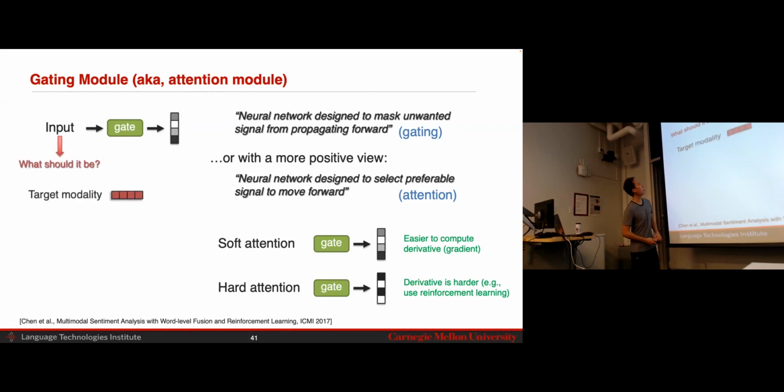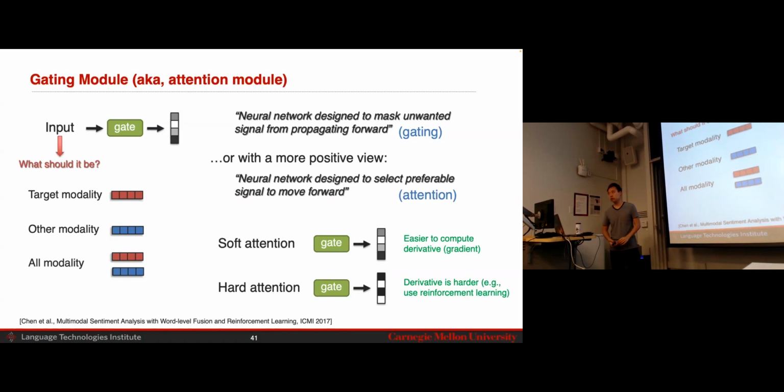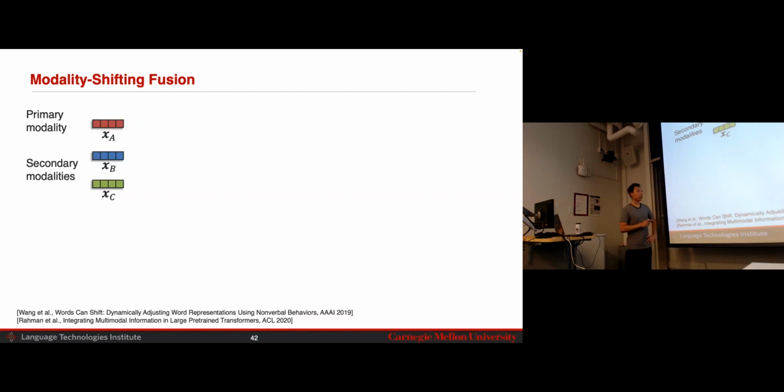And these inputs can be based on the modality that you started with. So that can be thought of as self-attention. Given my current modality, I'm using that to learn a weight for that modality itself, reminiscent of self-attention. It can be the other modality, so essentially where the other modality tells you how much the weight should be, or using both modalities. So typically when you see cross-modal attention in transformers, it's going to use a function of both modalities to determine that weight. But we're going to go more into transformers. Okay, so that's gated attention. So modality shifting fusion borrows some ideas from gated attention or gated fusion, but it's going to make an assumption that one modality is primary.